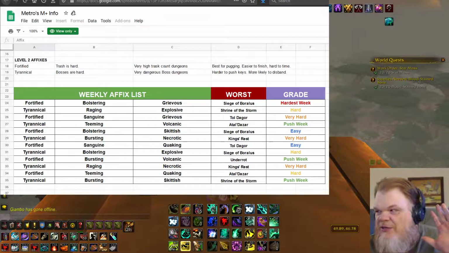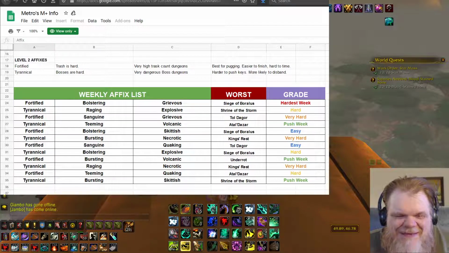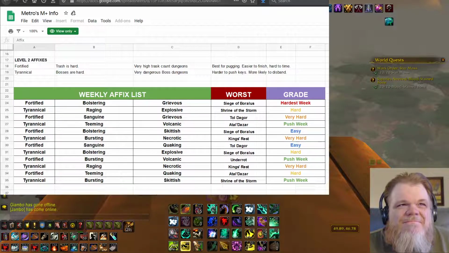Again, still a noob. No, that's good. Yeah, so Teaming is definitely a dungeon affix where, if you're not going to play well on trash, just don't sign up. That's absolutely the way to look at it. Even on the tyrannical Teaming weeks, which I look at as some of the easiest weeks in the game, you still need to maximize your AoE.